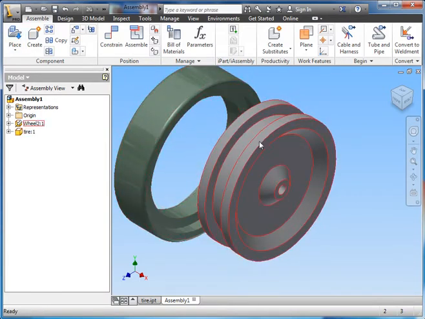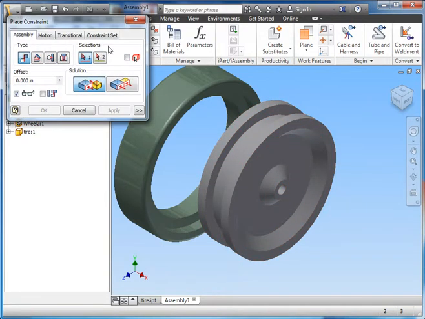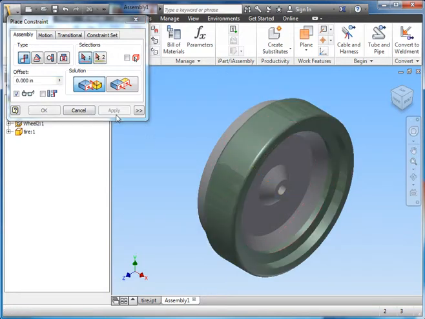Now I want to constrain these together. So I'm going to use my constrain tool at the top here. I click constrain. And lots of options here, but we're just going to be using mate and flush right now. So we're going to leave it to mate. Mouse over so we get that center axis. See the line that showed up in the middle of the wheel, the long dash, short dash? That's our center axis. Click on that. And I want to get the same for this wheel. Make sure not to click the circle with the point because that's going to make a pivot. We want the whole axis. So I click and apply, cancel.